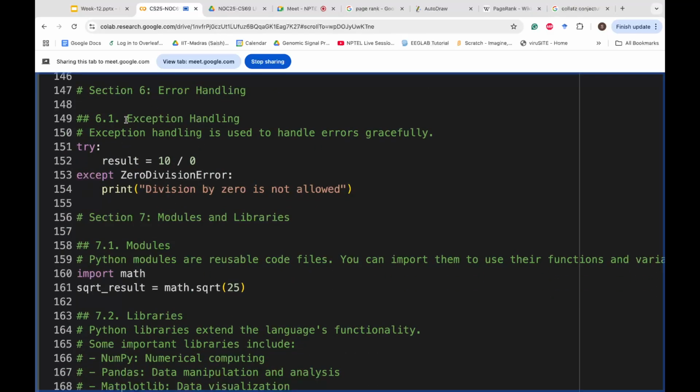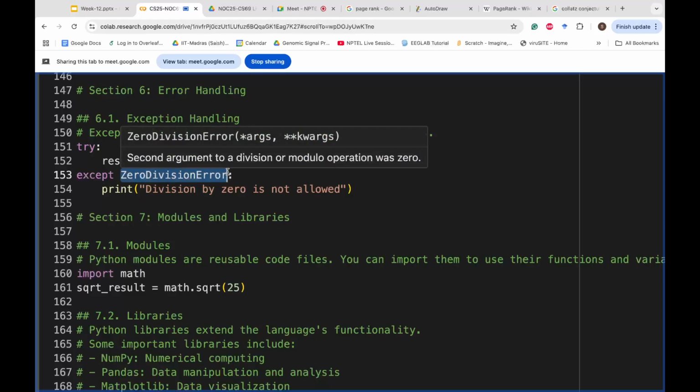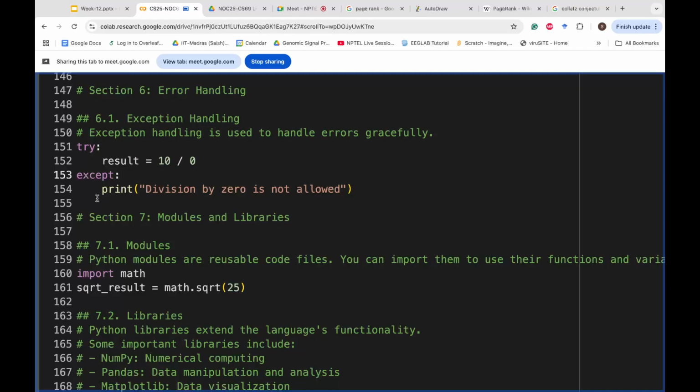Then we had exception handling, in which we had a try except block. So this was just to take care of the errors that you might get while running your code. So let's say there is this division by zero error that is occurring over here. There are certain predefined exceptions in Python which you can use. Even if you don't write this, you can just simply write try and except, and it will print it out over here. However, you can write except for multiple types of errors as well.